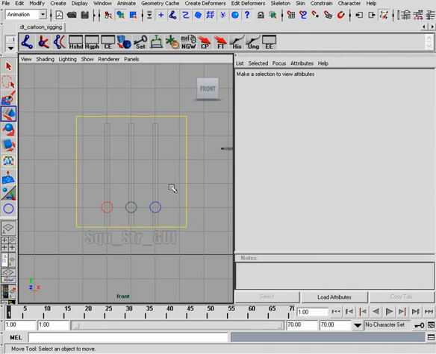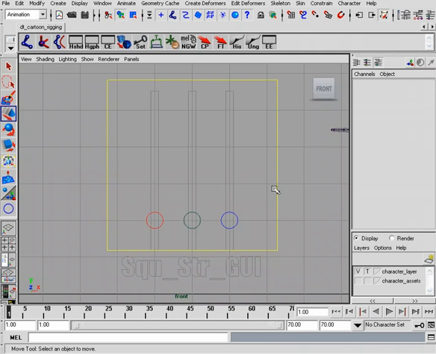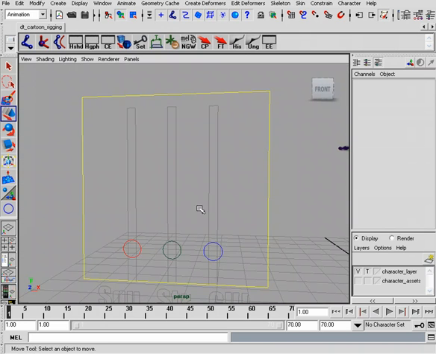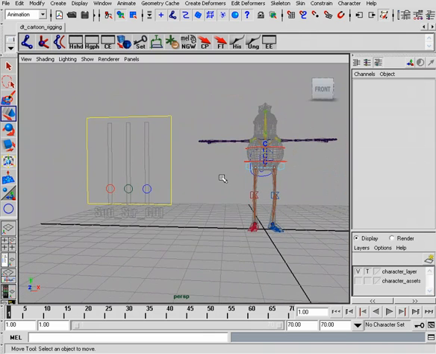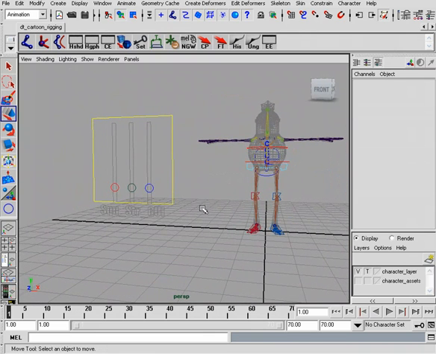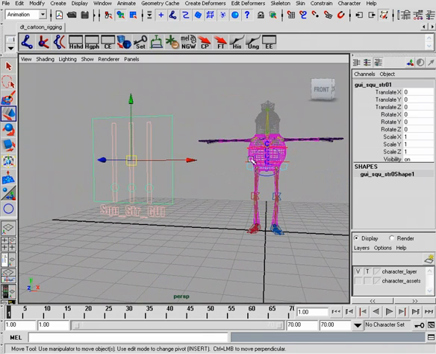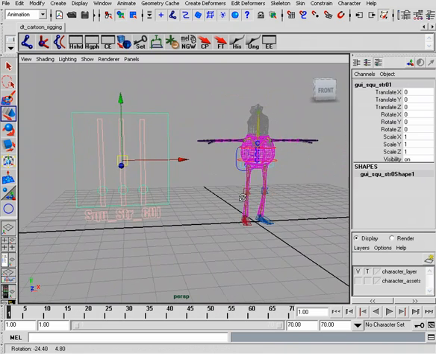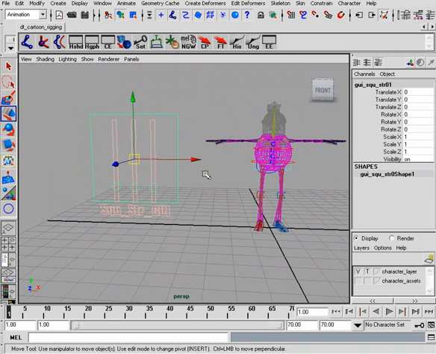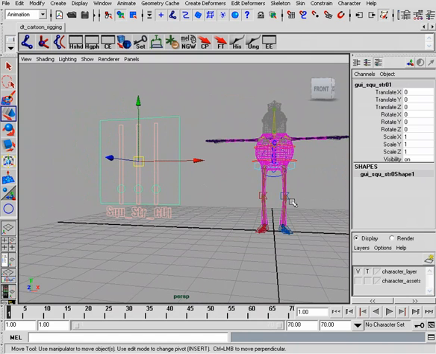What's going to be our next task? Well, that's going to be to make sure that this moves correctly with the rest of our character. So what I like to do is actually apply this right underneath the scale, our group scale that we have to scale the whole entire character, just so it'll move along with him.